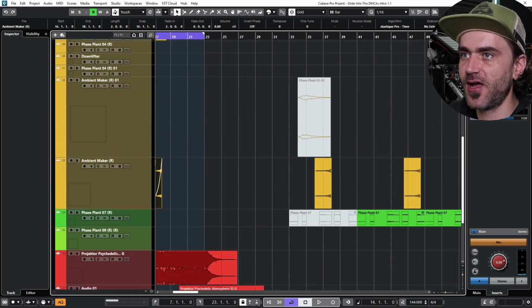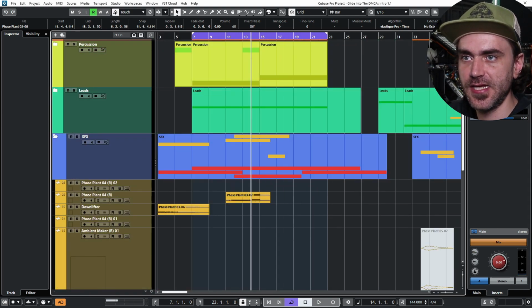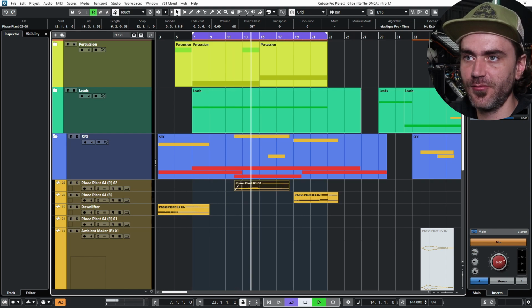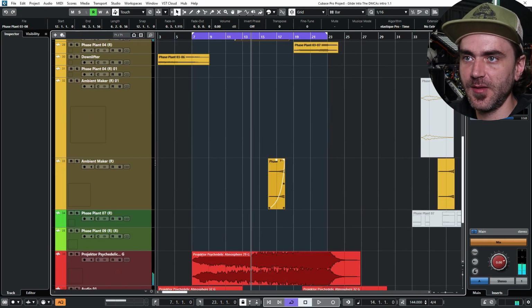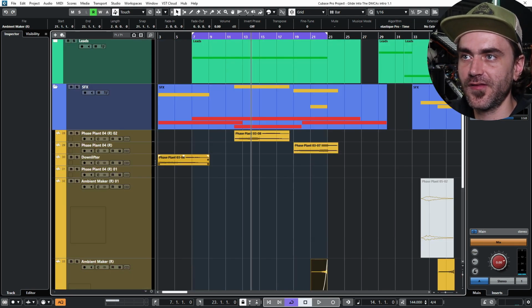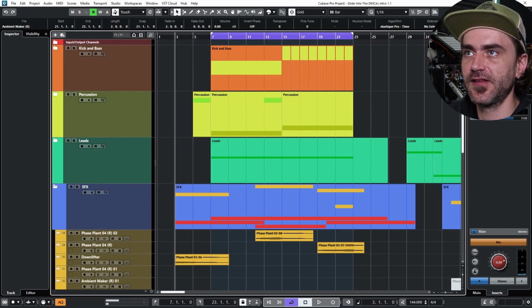So we have enough risers to work with here to be able to create tension in these parts when we need it. So I think with this one, we can maybe stack these two up, or we can use the glitchy riser here to bring into that kick part. And then here at the end, we have like a riser with all of these different atmospheres and stuff coming together really nicely. I think that could be cool.